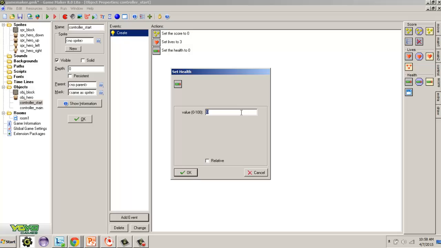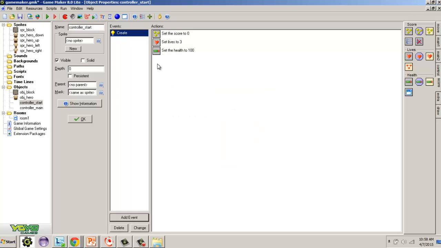And then finally, health. If you have any intention of drawing a health bar, put in 100. If you have no intention of drawing a health bar, go ahead and put 100 in anyway because it works like a percentage. So we can always go, oh, we have 100% health at the beginning anyway. And at the beginning, we're at 100%. As we start losing our health, it goes down and it will look like a percentage. I think that's the way to do it, but it's really your choice ultimately. Okay? So 3 actions on create for our controller start. It sets score to 0, lives to 3, health to 100. We are done with our controller start.